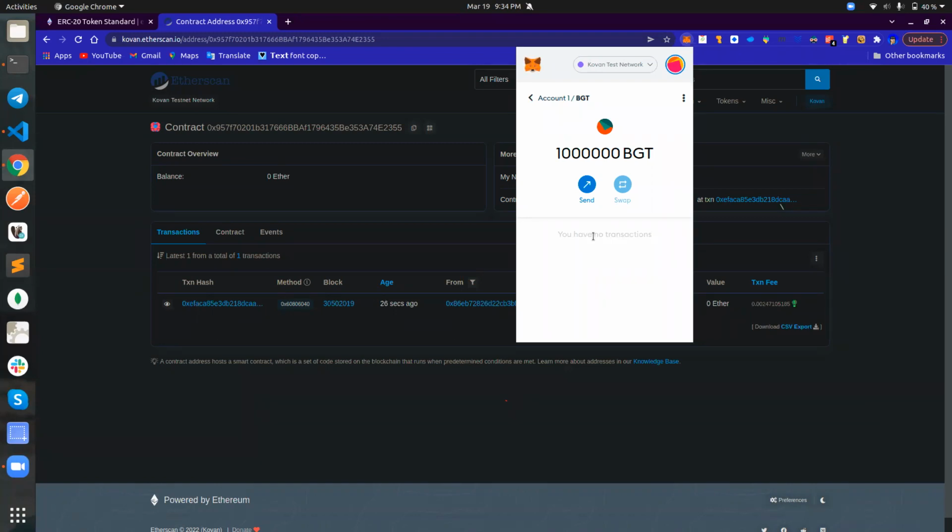On this MetaMask, the last thing you did now, you decided to add and check the token from this MetaMask, right?